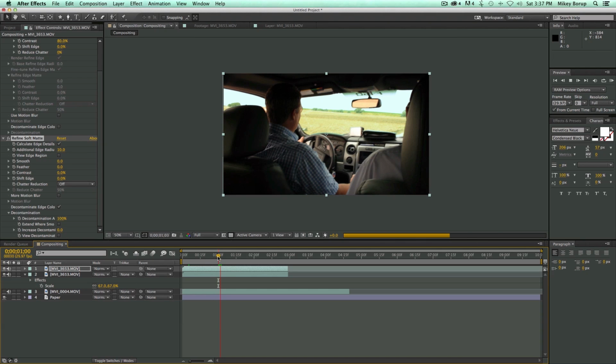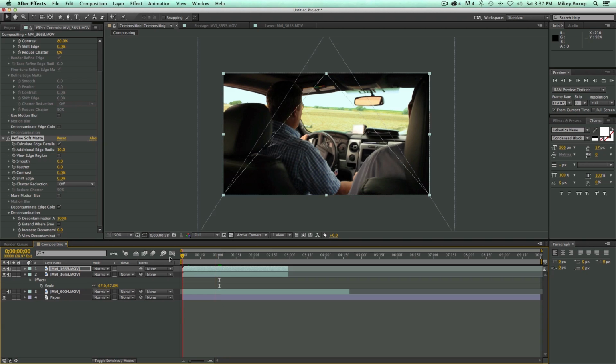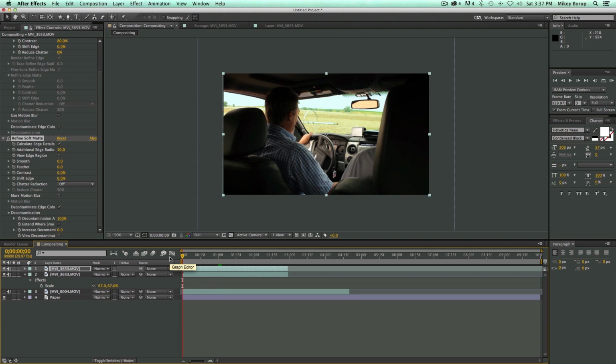But as for a quick way to do some color correction, this would be a way of doing like a sky replacement, or just color correcting a certain area. This is how you would do it. So in recap, all the things I talked about here all have to do with compositing, cutting holes in something, putting layers on top of other layers. And so we talked about track mattes, we talked about masking, we talked about transfer modes, we talked about using the chroma key effect with Keylight, and then lastly we talked about rotoscoping.